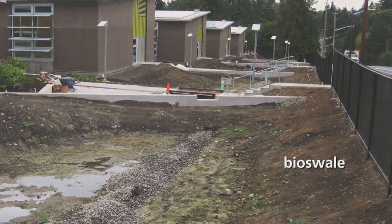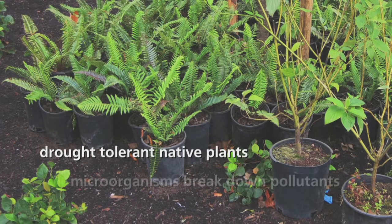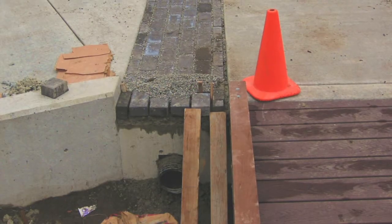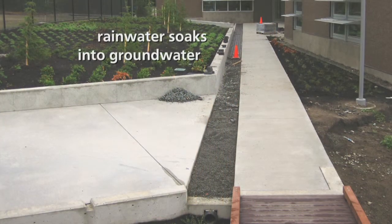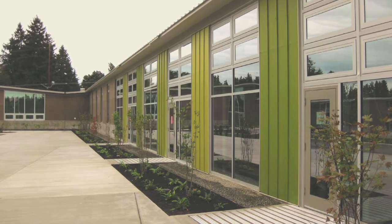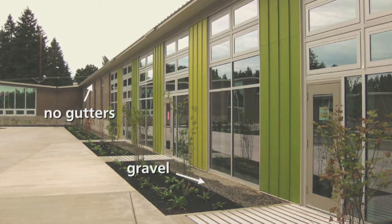The bioswales will be filled with rich soil and compost and planted with drought-tolerant native plants. The microorganisms that will thrive in these soil conditions will break down or bind up the pollutants. Notice the pavers along the walkways where rainwater can soak through the cracks in the bricks and seep down into the groundwater, filtering and settling. Notice that none of these roofs have gutters. The rain will fall off the lip of the roof into a strip of gravel below, like an old native longhouse.